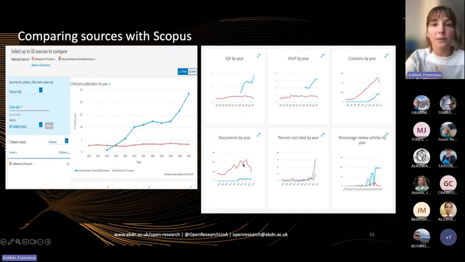However, if you check the other metrics more carefully, you will understand why this happens. You have your answer here. If you look at the percentage of review articles published by year, as you will understand from the title, Annual Review of Animal Biosciences publishes mostly reviews, and reviews accumulate much more citations than original research articles.